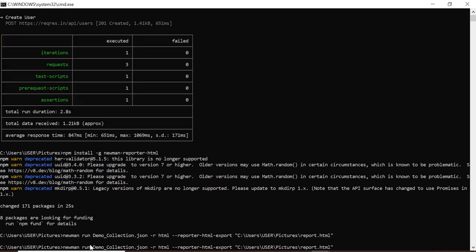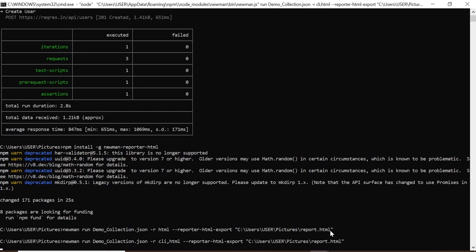So here we just need to change something. After entering the collection name, just enter -r cli, remove this one, and a comma here, remove spaces, -r cli,html --reporter.